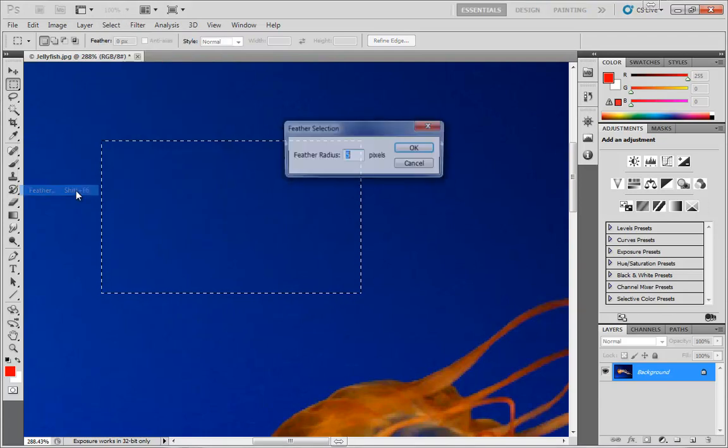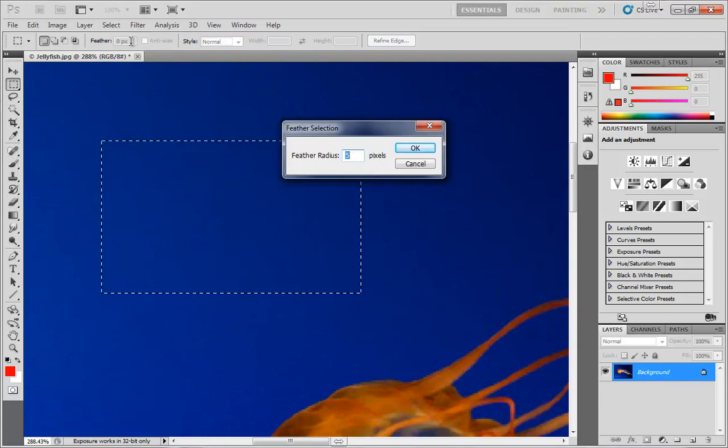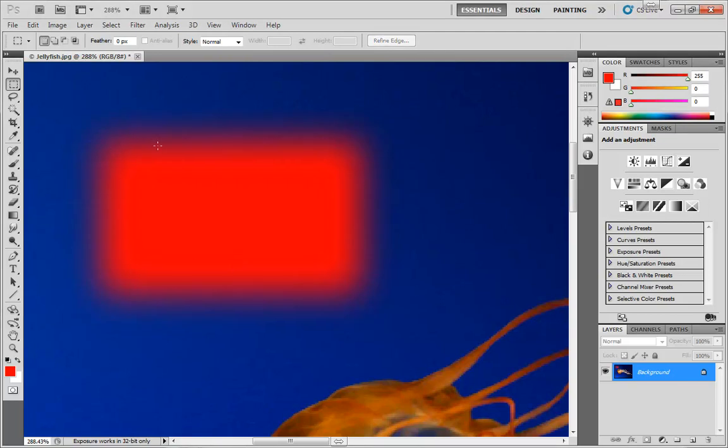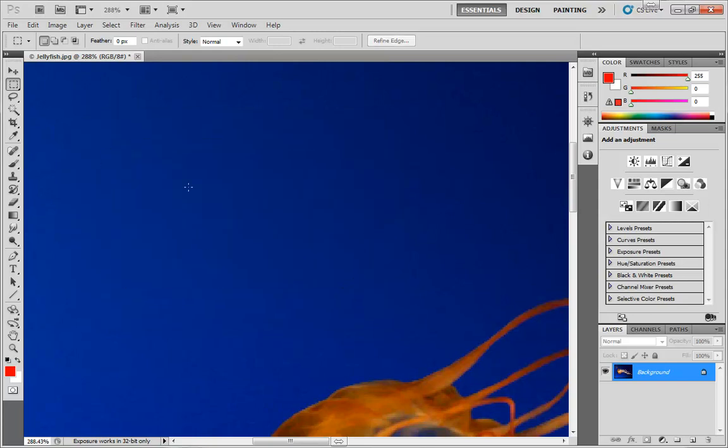Next we have feather, and we've actually seen the effect of feather in the settings for our marquee selection tool, but if you need to feather something after the fact, you can do it here. I'll set this to 10, and now notice we get some rounding, but if I hit Alt Delete to fill, you'll notice we have this kind of fade off around the outside, and that's the result of your feathering. You're basically taking those outermost pixels and you're saying we don't want to select those 100%. We want a fall off to our selection. So let's undo that with Control Alt Z a couple times and then hit Control D.